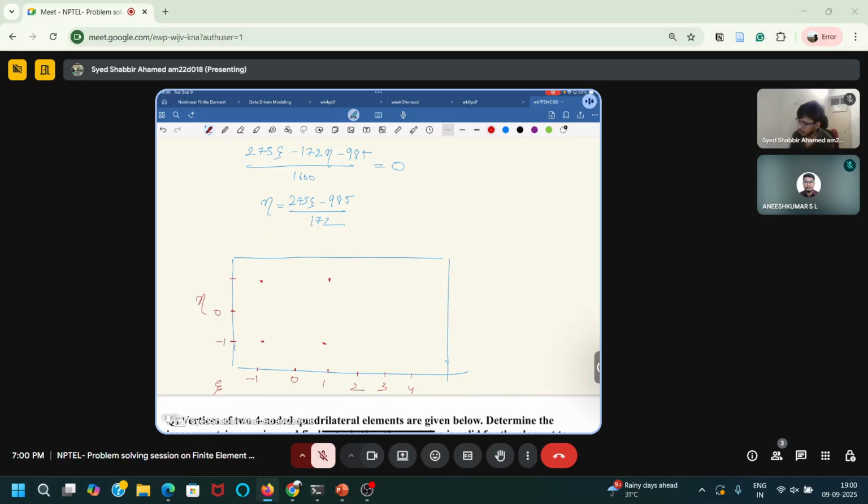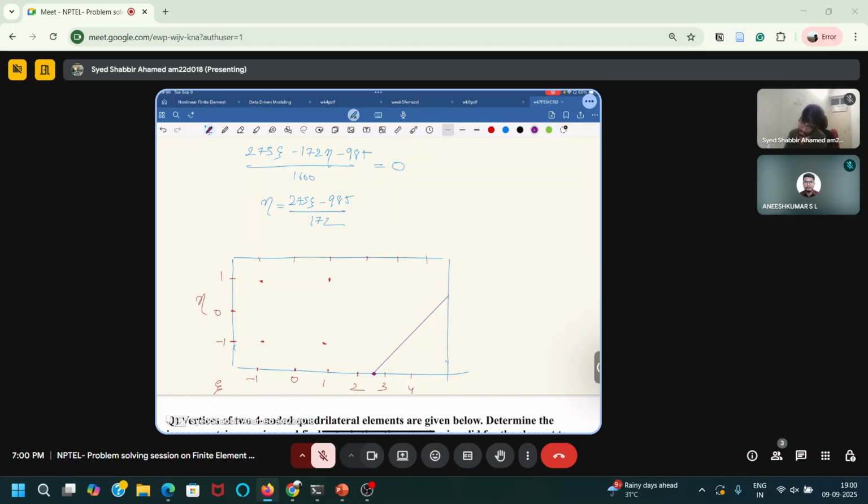This is -1. This is +1. Similarly, this will also have... So if I draw this straight line in eta equals something, this straight line will look probably like this.